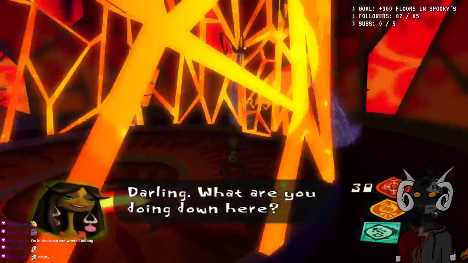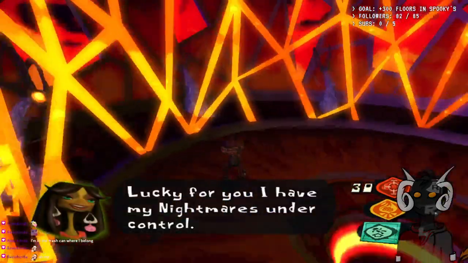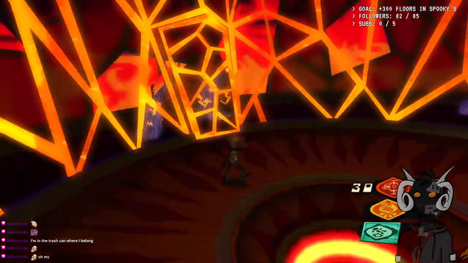Dolly, what are you doing down here? The party is hatched there. Never for you, I have my nightmares. Fuck. We should have converted to a world of playing crafties. Now quick.